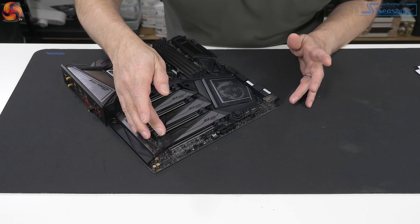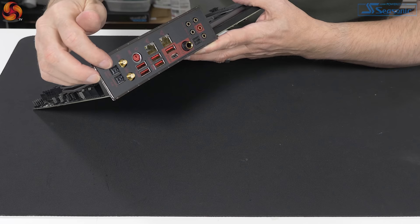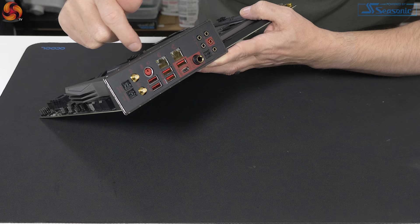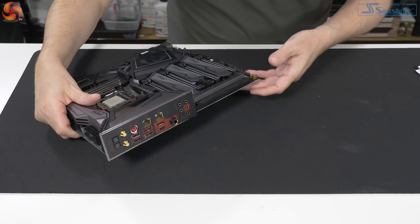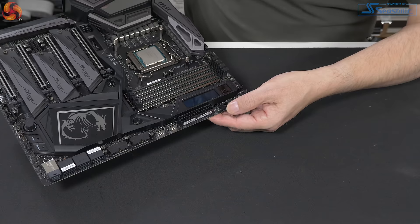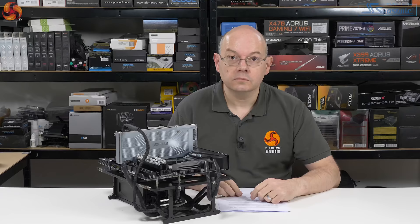We have headers and connectors galore for overclocking, which we'll see in the BIOS. This definitely gives the impression of an extreme overclocker's board. The I/O is a curious thing: BIOS flashback, clear CMOS, Wi-Fi, a PS2 port — which is an overclocking feature because extreme overclockers find USB dies at very high speeds. Various USBs, dual Ethernet, audio, and then a quarter-inch headphone jack. I don't know of any extreme overclocker who needs PS2 but also wants a headphone jack — I do not understand that. There's also a connector labeled Corsair, so you can connect your Corsair RGB node system directly to the motherboard and control it through MSI software.